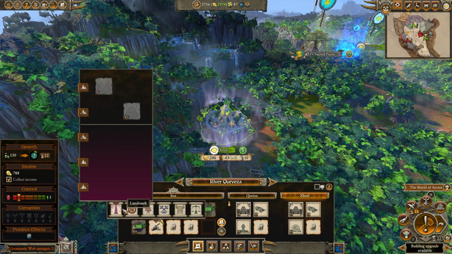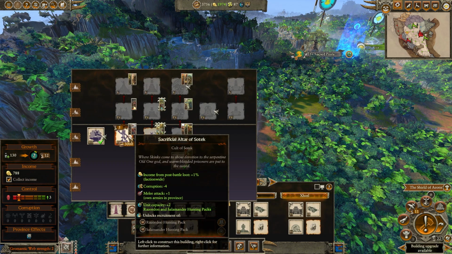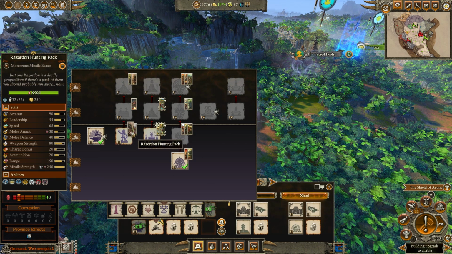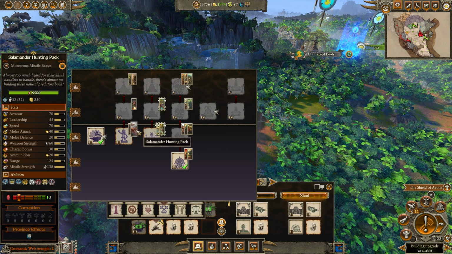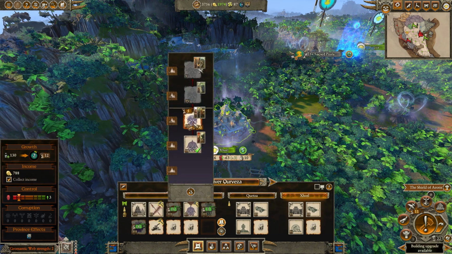And I'm even keen on grabbing the Pyramid of Sotek just to increase our overall post-battle loot. And I guess give us some access to some of our hunting packs. The Razordons are not as good. Well, actually, we'll have to find out how they are in SFO, but they're not as good after they got nerfed. Their spines were, I think, piercing 5 units, which was just insane. But they got dropped back to a point where they're not nearly as tough as they used to be.